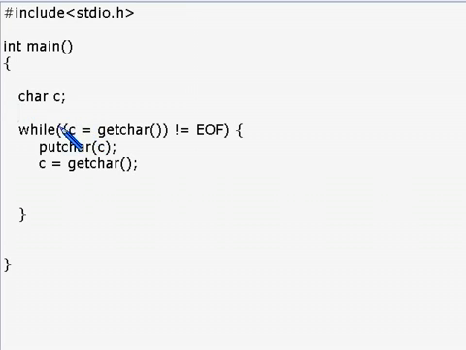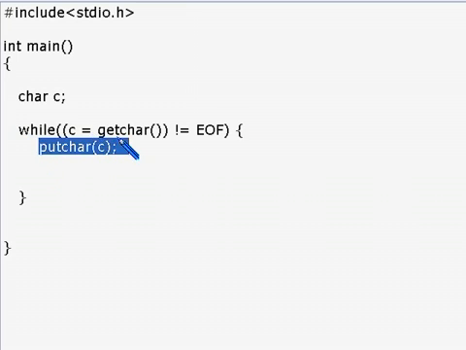What this is doing is C equal to getChar, the same statement as before, and we don't want this statement also. Small amount of intelligence, and it ends up saving, and there's only one statement in the while, so we don't need the braces as well.